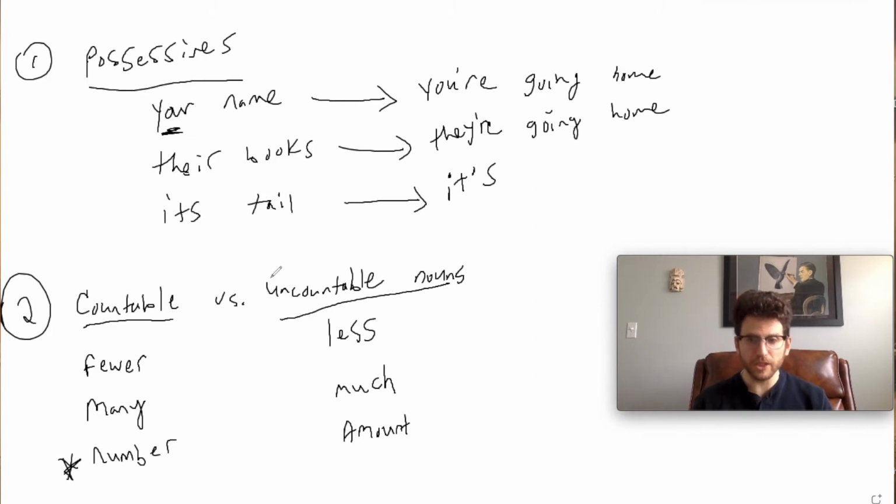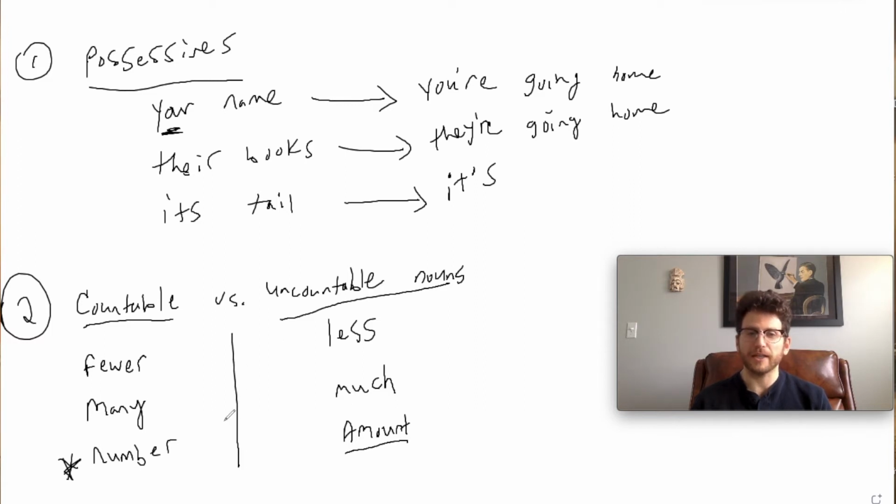I hear even really, really smart people, all the time, say the amount of people. Okay, what's the problem with that? I'm sure you've heard somebody say that before. Well, I'm using the word amount, which I just told you is used with uncountable nouns, and I'm using it to refer to a countable quantity. People is a countable quantity. I can count people. So when someone is referring to a countable noun, they need to use the words on this side of the divide.